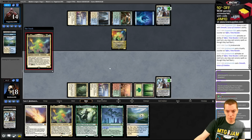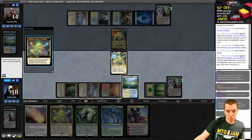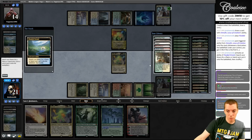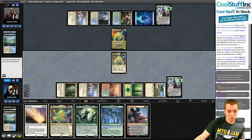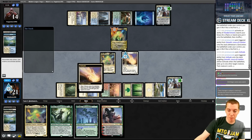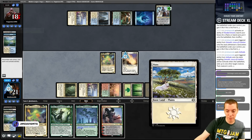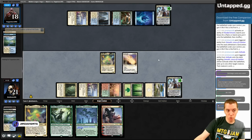Omnath. Draw a card. Fetch land. Trigger. Get our planes. Yeah, get our planes. Have to get the planes. So planes. Get a lot of value out of this basic land redemption. I do a thing on my stream where people can give their channel points to change my lands, and someone wanted to get the dog land. I had to go get it too. Usually it's on Arena, so I had to go buy the dog land. So get some sick value on that. All right, I mean, we're looking pretty good here.